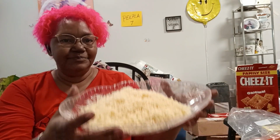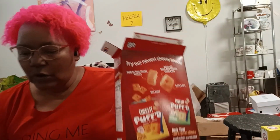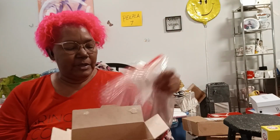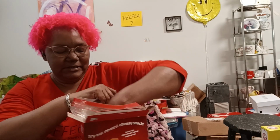The soap that I make is all natural. The mango papaya is made with mango butter, coconut oil, castor oil, palm oil, soybean oil, and mango papaya scent. I use a regular grater, and I grated up 2 bars of it, okay? I got a Ziploc bag and an old box. This is going to be what I stir it in.